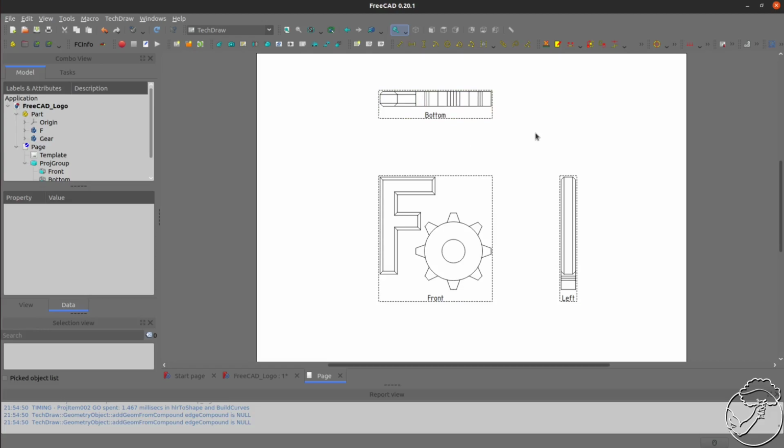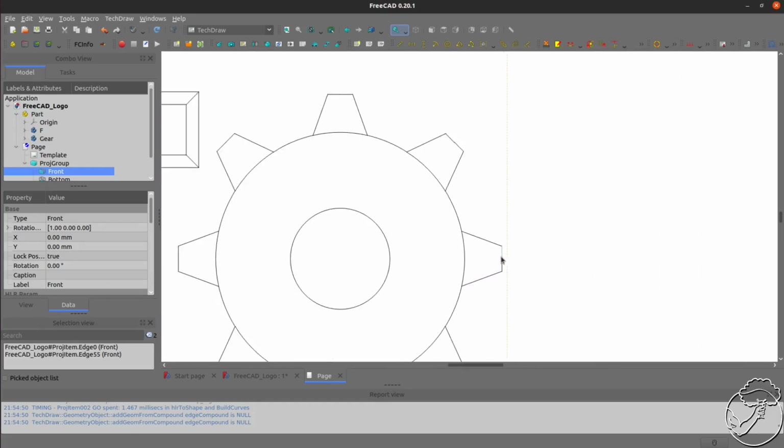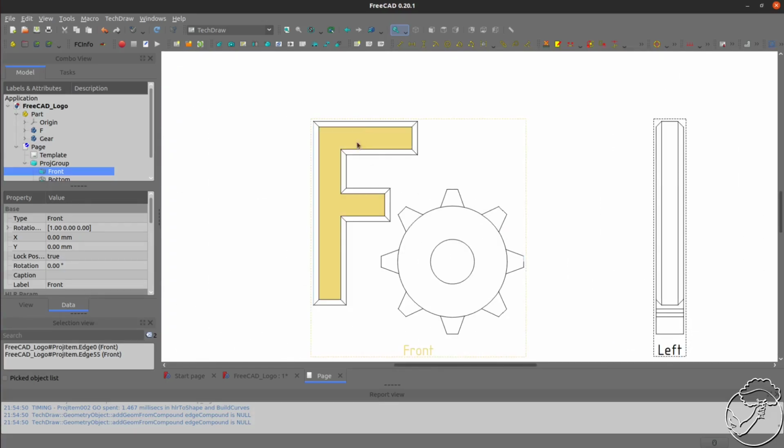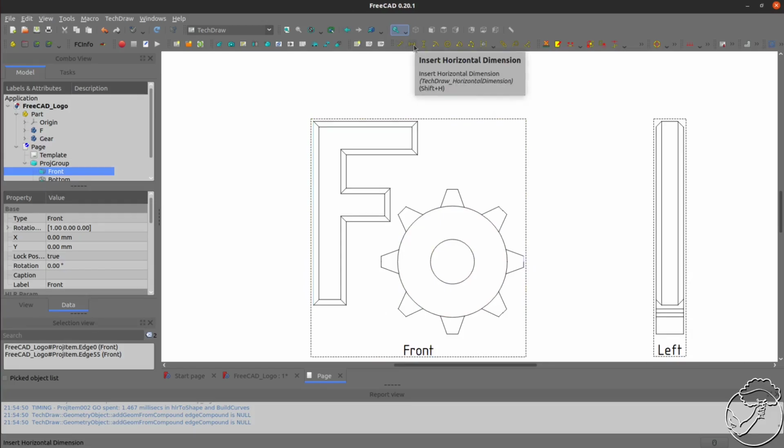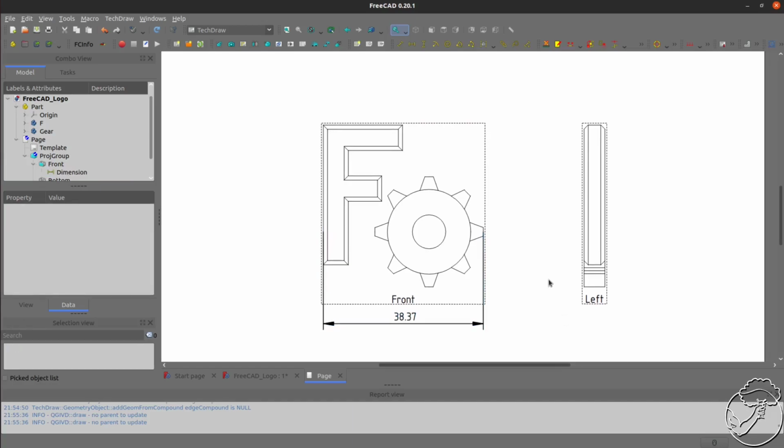So how I'm going to add dimensions is I'm going to, say for example, select two lines, holding control while selecting them, and then selecting the type of dimension that I want to apply to these two lines. So here I'm going to select this line, holding control and selecting the second one. If I find it difficult to select something, I can always zoom in to get a bit more of an accurate selection, and then in this case I'm going to hit insert horizontal dimension. Then I can just drag that down to the bottom and have it positioned whatever way that I want.